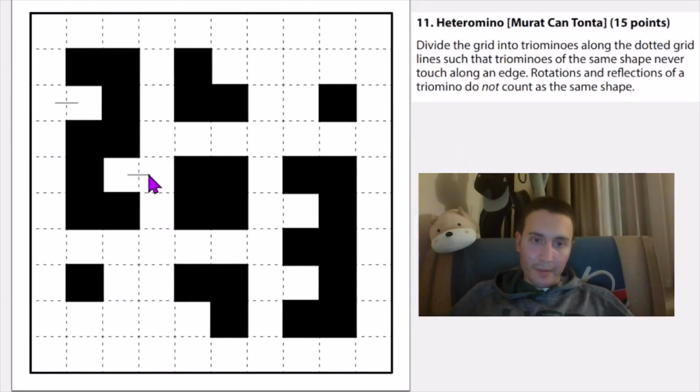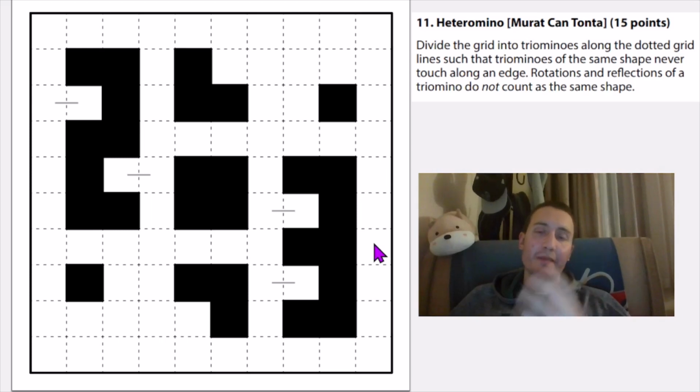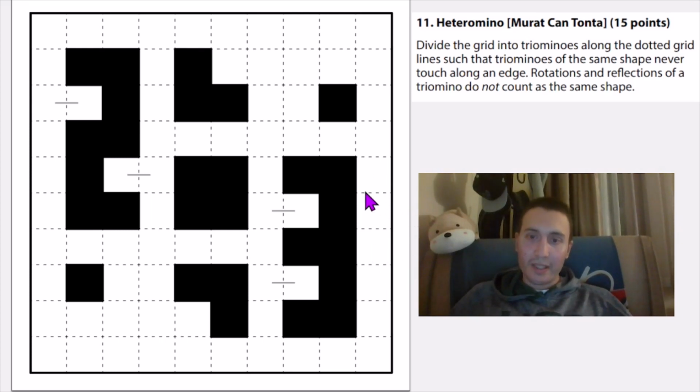There are dead ends, but everything has to be part of a triomino. You cannot leave any cell behind, so these are simple starts. There is progress to be made around the 2 and the 3, so maybe I can just show this part. Whenever you have a tunnel like this, I mean a one wide tunnel, vertical or horizontal, you run the risk of making the same stick shapes touch, I mean the 1 by 3s.